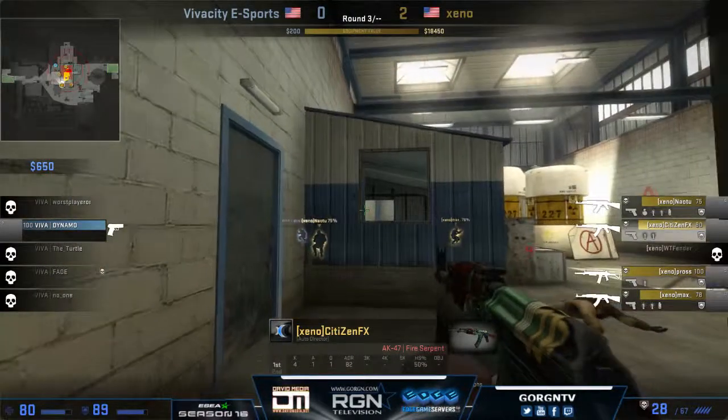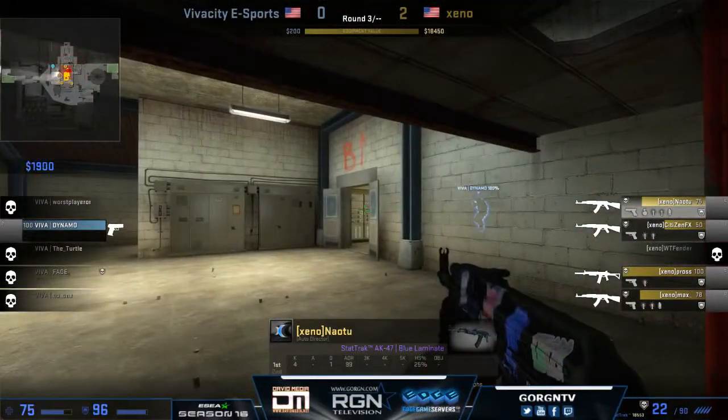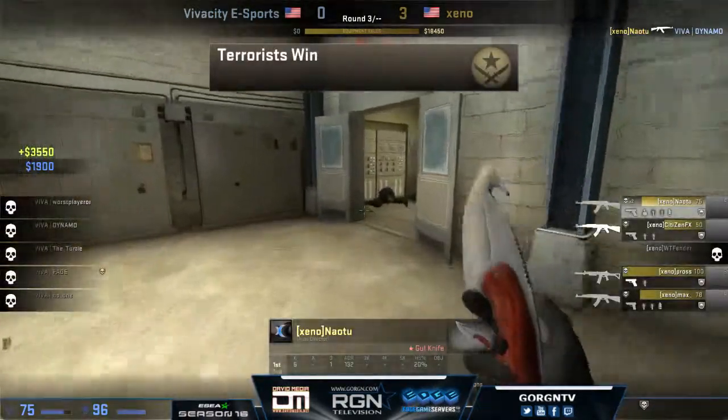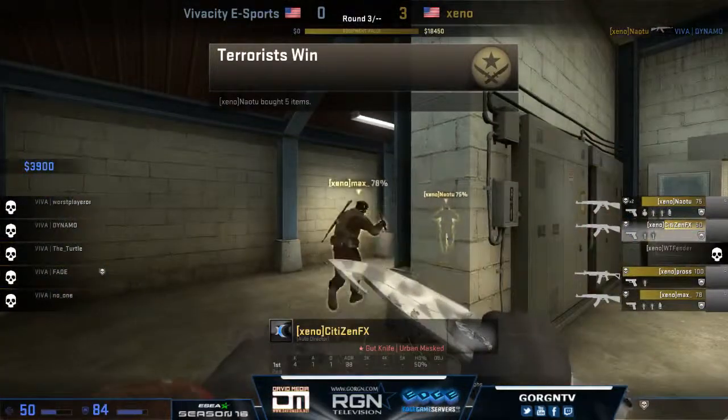Looks like he's playing the Turtle this round, as this is where we found him last time. Almost deja vu here. But in a 4-on-1, he's going to look for exit kills, see what he can pull off. NATO waiting for him and gets the kill. Dynamo was unable to finish him off. So Xeno with a 3-0 run.